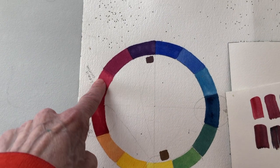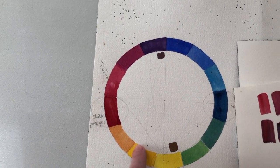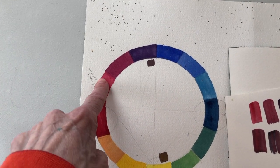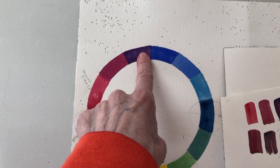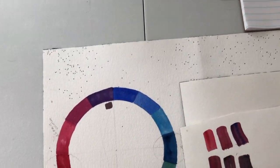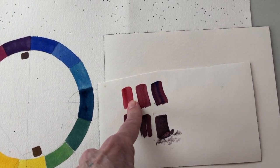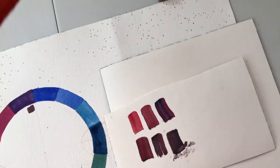Now the reason I'm driving this way is because if I drive this way, I'm going to end up with a lighter color. My goal was to find a darker color. So I start going down the darker highway and I come down to purple or violet. So what I'm going to do is mix violet with some alizarin crimson and I will get a darker color. So let's take a look at what that looks like. Here was alizarin crimson, and here it is with some violet added to it, and it's definitely darker.